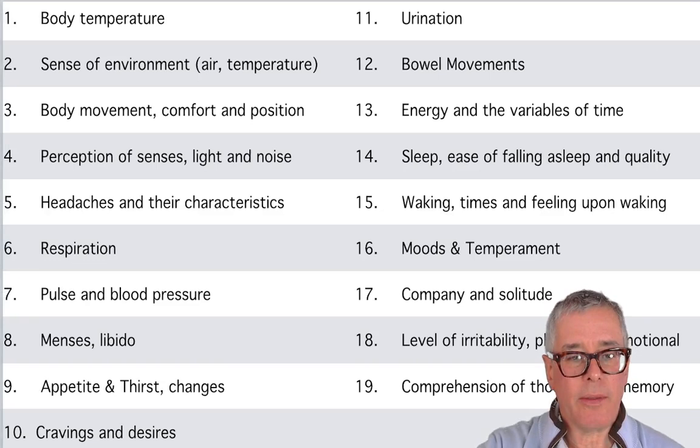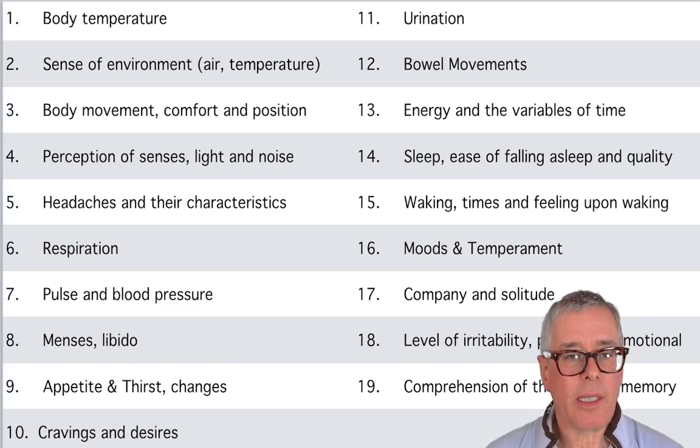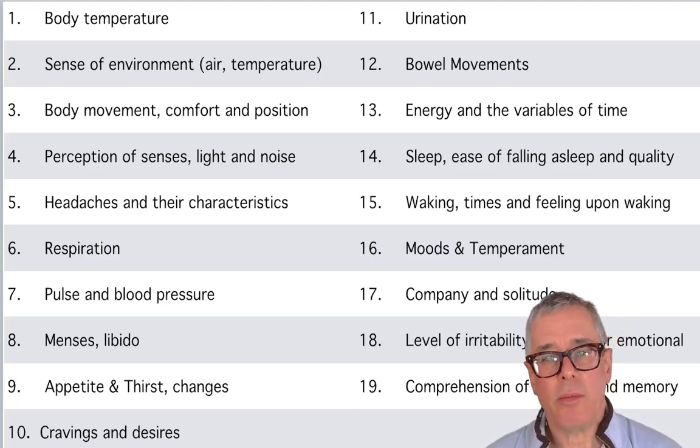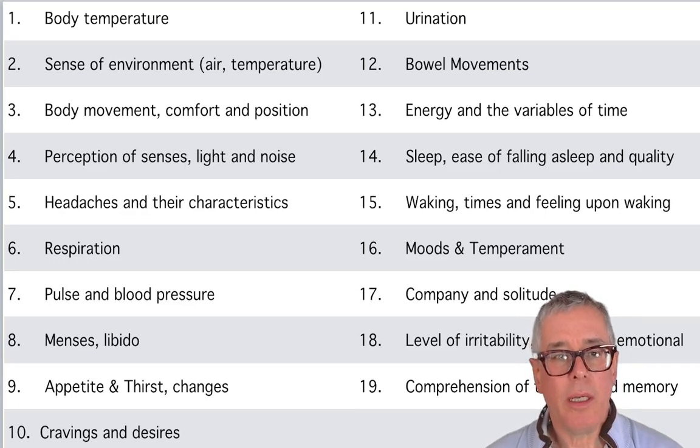So, in the sense of what to look for, we want to know their temperature, and that doesn't mean just their thermometer temperature, body temperature. We want to know what is their feeling of temperature, whether they're hot, cold, what parts of their body feel cold, and again, the sense of the environment, what they want in their air and temperature, whether they want to be wrapped up warmly or open air, and their head out the window, getting gasps of fresh air.